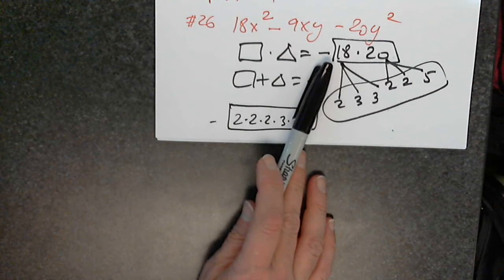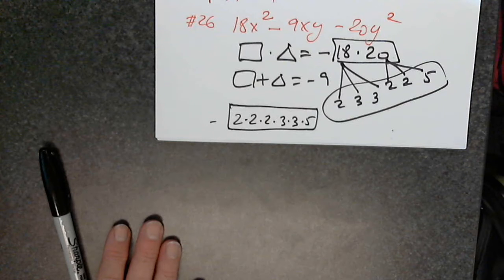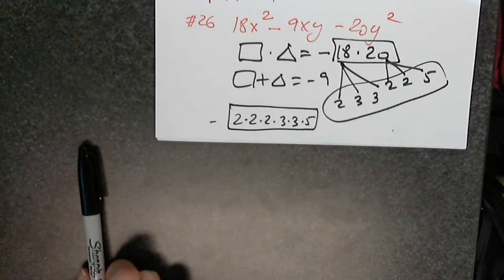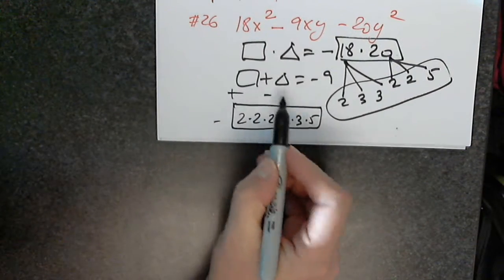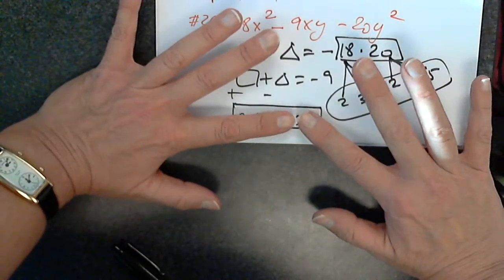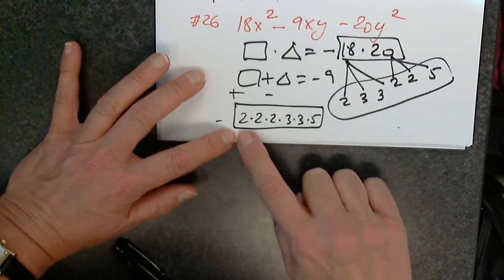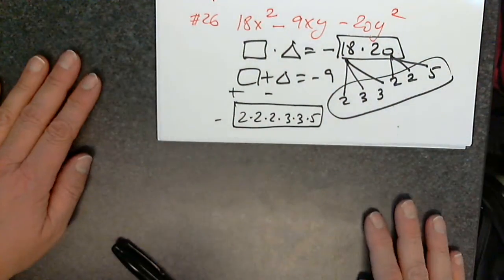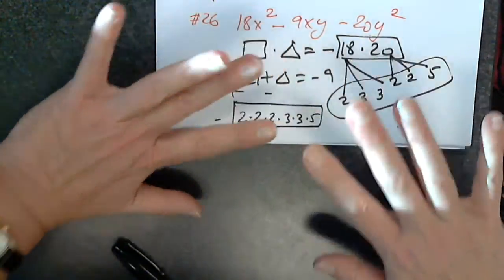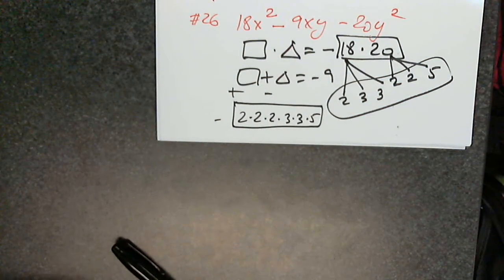Since the product is negative, I'm looking for one positive and one negative number. Good. So let's give it a shot. I would have started with this: 24 and 15. And I'm done. 24 and 15. And we don't have to do that one, right? If you have a different method, go ahead.